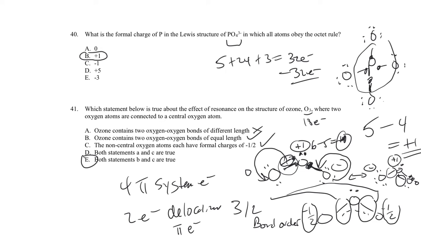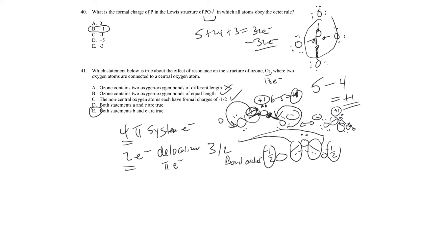If you had 4 delocalized pi electrons, then this molecule would have a bond order of 2, and you'd have double bonds on both those. That's not what we have here. So we have just 2 electrons that are delocalized at any time through the total system of 4 pi electrons. To be honest, I don't know why that number matters to anybody. Like, it doesn't mean a whole lot. This number means a lot more for something like this molecule here.